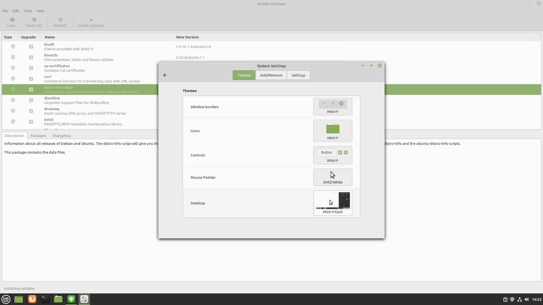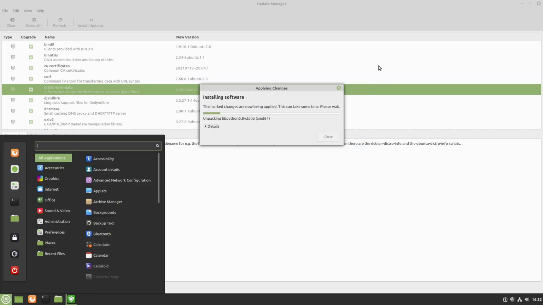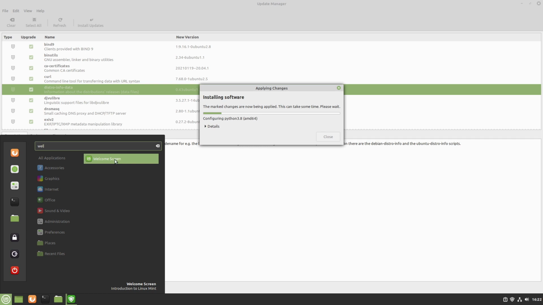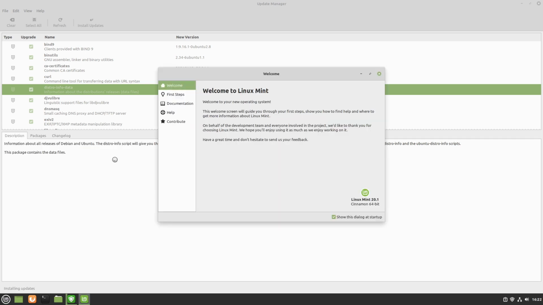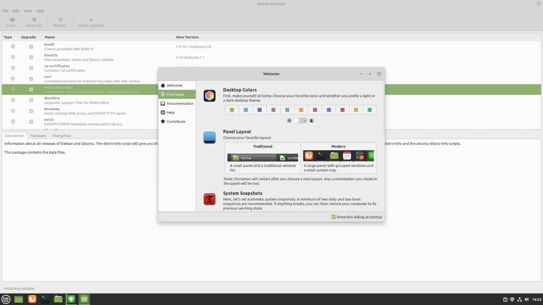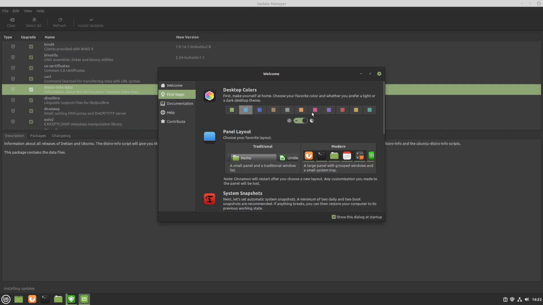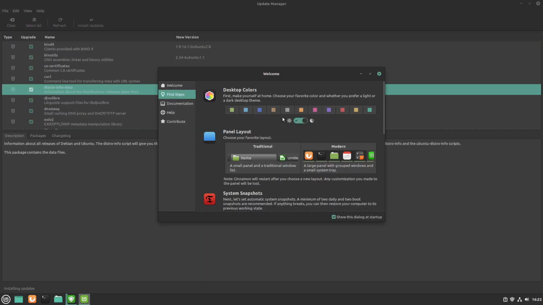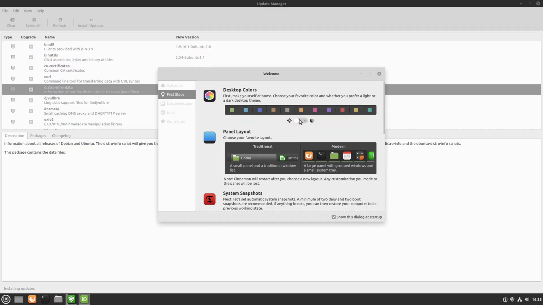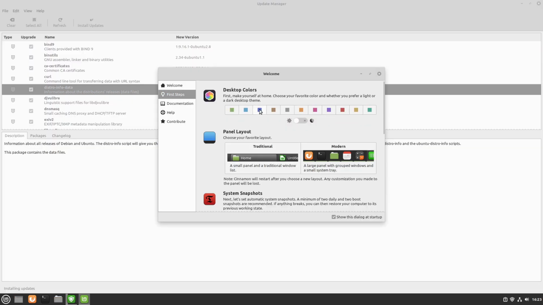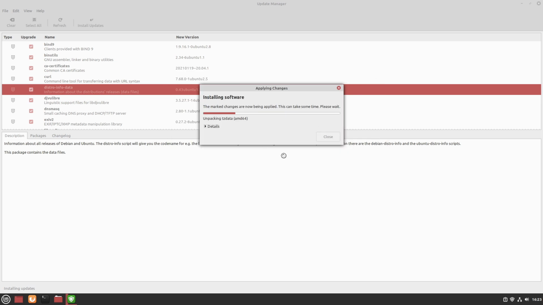Now here on Linux Mint, if you want to see just those simple accent colors again, you can actually get in here and just search for the welcome screen again. And this is a new feature. It's not implemented everywhere yet, but if you're like, oh, I just really want to go ahead and just do something quick and simple, there you go. You can just go ahead and do that. Now we have a dark theme. That one looks a little dreary though. I don't know. There we go. I like that. Let's go ahead and go with that one there.